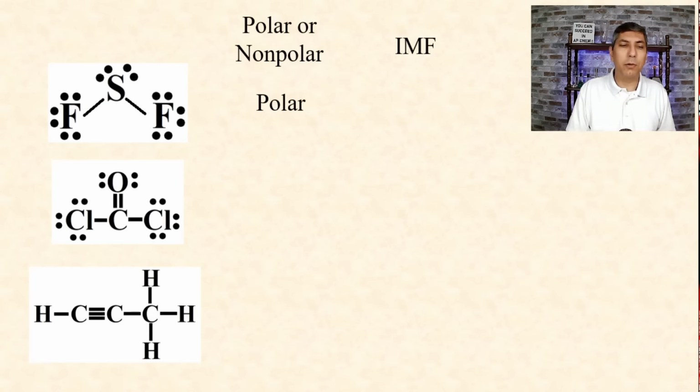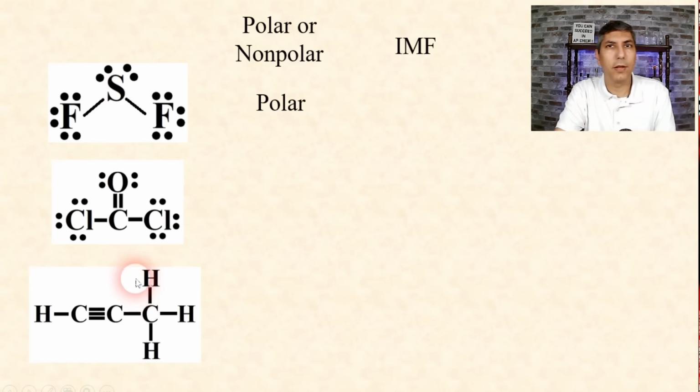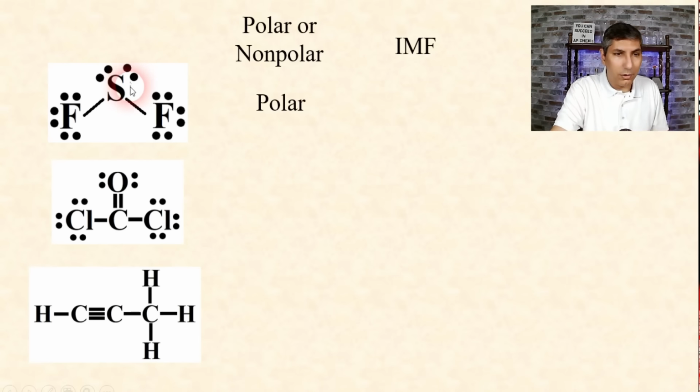And one thing that you need to remember here is that it's not about symmetry. I noticed that some students want to talk about this in terms of symmetry, and that has nothing to do with this. It's not symmetry, folks. It has everything to do with, is there an unbalanced region of negative charge in the molecule? And so all 3 of these molecules, you could make a case they're all symmetrical, but that doesn't mean they're all nonpolar. In fact, obviously this is polar because we have an unbalanced region of negative charge. We have these 2 lone pairs of electrons hanging out on that sulfur atom right there. So that is a polar molecule.